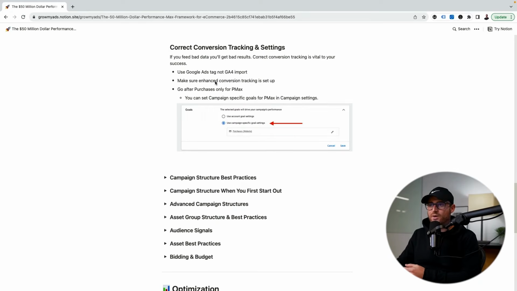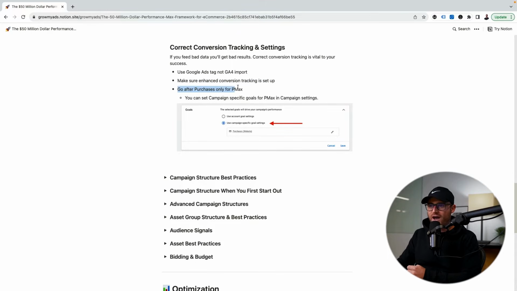So very important. If you are running a GA4 import right now, set up a Google Ads purchase tag with enhanced conversions, let it run for 30 days under secondary, not primary, and then reassess. Then look at how that tag compares to my GA4 import, and then switch over. But do not just set up a new tag and switch over. I'm not recommending that. So you've got to give that time. If you don't have the Google Ads tag set up first, set it up, put it in secondary, let it run for 30 days plus, let it get some data, then switch over to it before just hacking out the GA4 import. Make sure enhanced conversion tracking is set up. I already mentioned that with the Google Ads purchase tag.